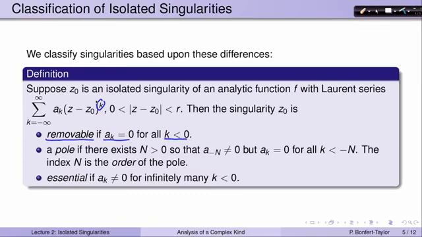We say the isolated singularity is a pole if I have finitely many negative powers of z minus z0. So in other words, there exists a largest negative power, so there exists an n such that a minus n is non-zero, so that negative power occurs, so I have an a minus n term in my Laurent series expansion, and then, for the powers to the left of that, I have nothing. That's where things stop. So ak is equal to 0 for k less than negative n. The index n is also called the order of the pole. And finally, we say the singularity is essential if we have infinitely many negative powers of z minus z0.